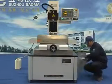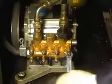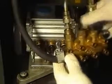Open machine right door. Use 10 mm wrench to screw out 8 pieces of nuts on brass body. Take brass body away. Loosen acetylene pipe chuck on brass body left side. Take away acetylene pipe from the brass body.